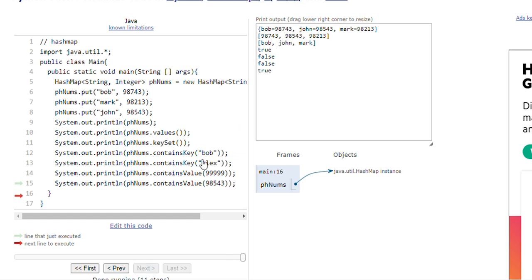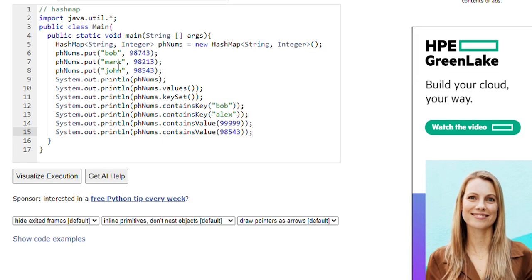See, true. Okay. Now suppose Bob had changed his phone number, and we want to update his phone number to his new number. Then what we can do is use phoneNums.replace. We want to replace the phone number for Bob, and the value will be, suppose he got a phone number like 98888.